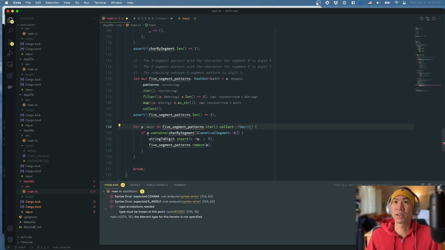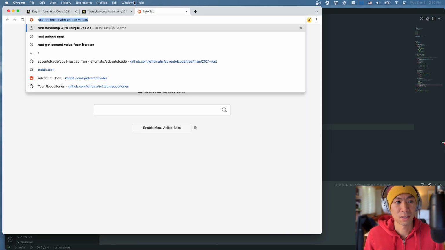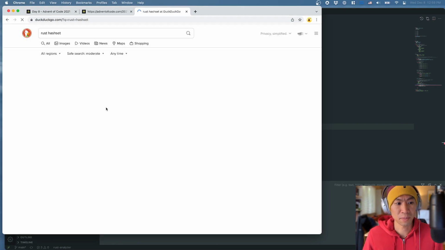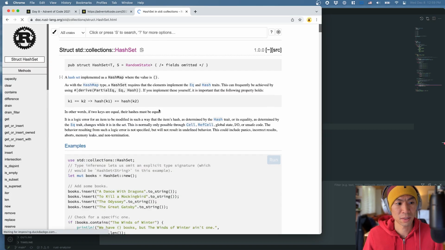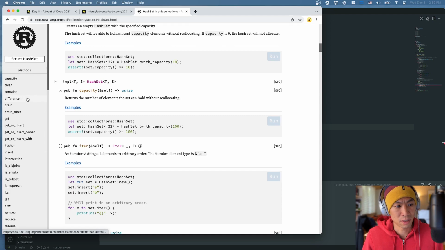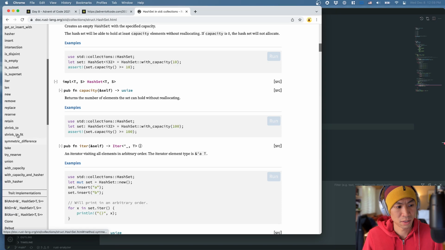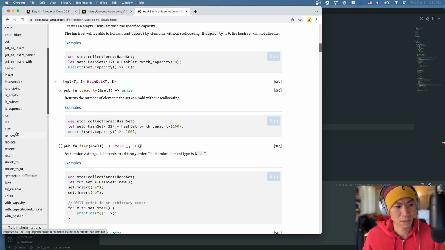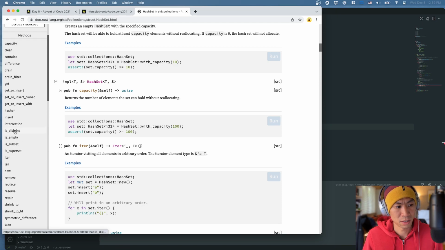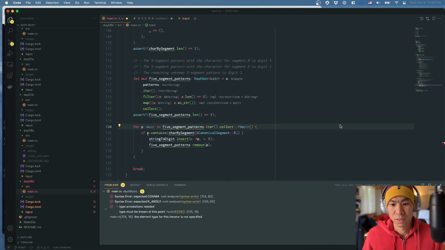Is it possible to iterate over entries in a hash table? Like iterate mutably over entries in a set. Rust hash set. Is there an entries thing in this at all? So this is interesting.